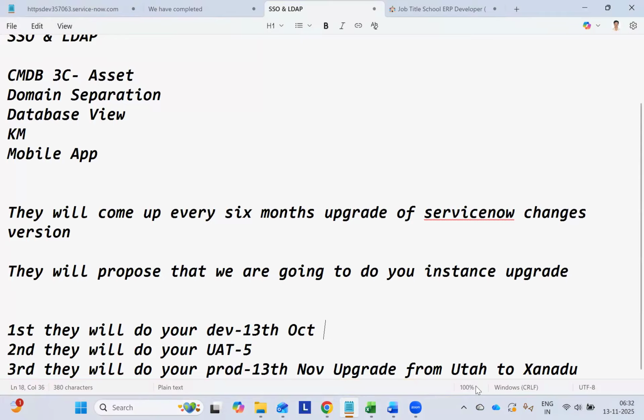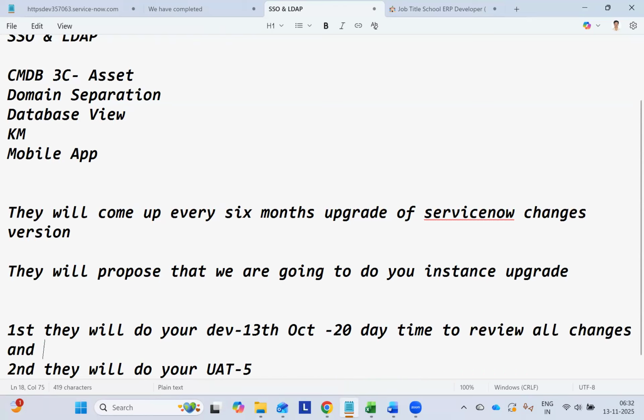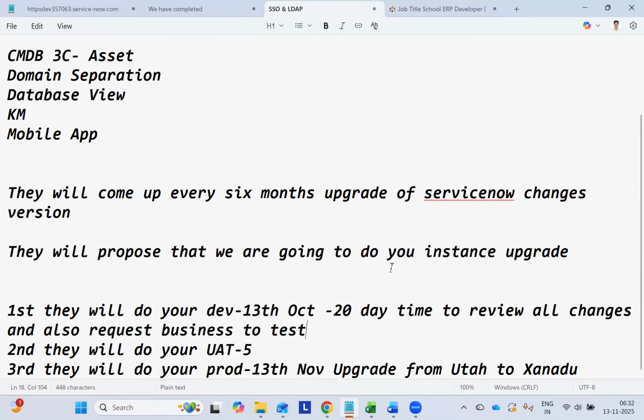I will have 20 days' time to review all changes and also request the business to test that the features got changed or upgraded. Please check if there is any issue. Then they will test and list all issues in one Excel sheet.